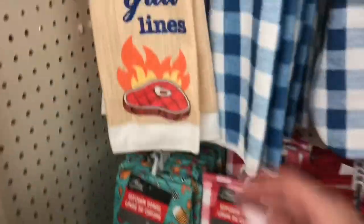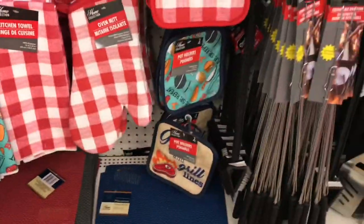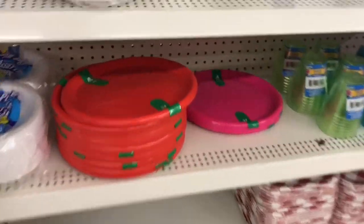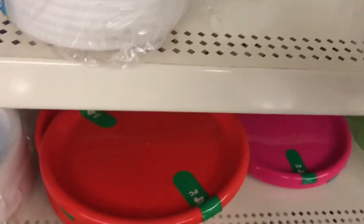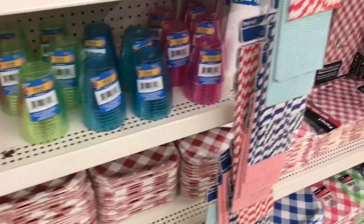So they have all the grill, barbecue things out, which for Father's Day would make nice little gifts if you wanted to put together a cute basket. They have some really great items here. Just wanted to take a look at these plastic plates. So there's four in a pack, and they're much larger than the little styrofoam or paper plates that they carry.